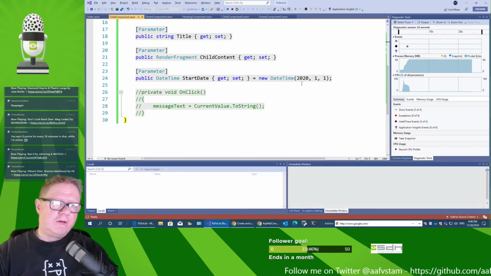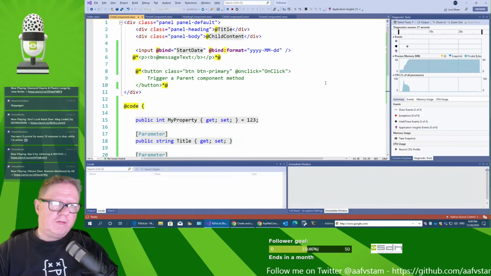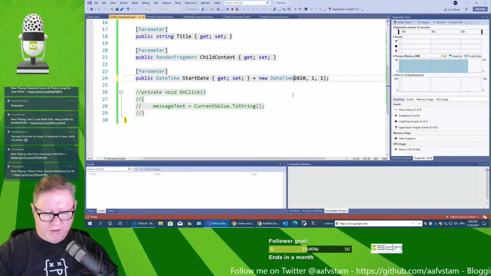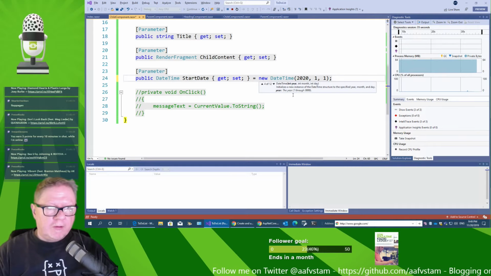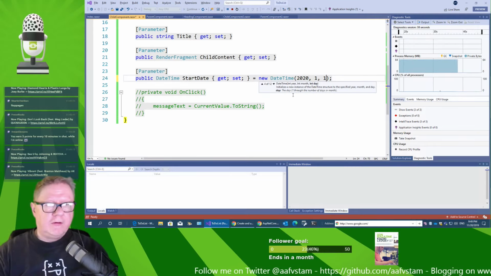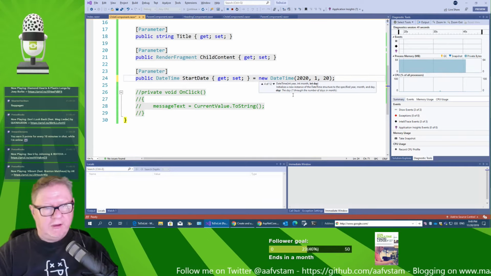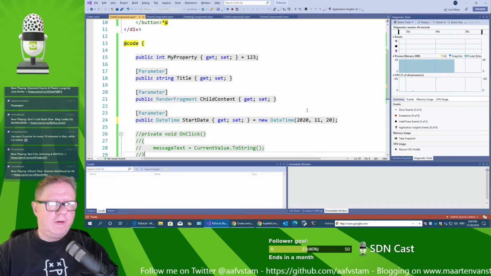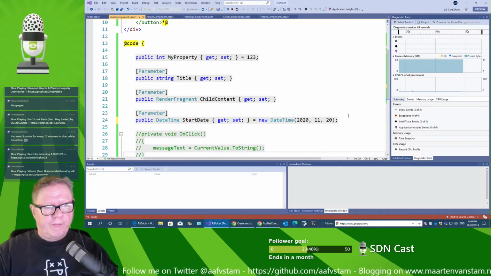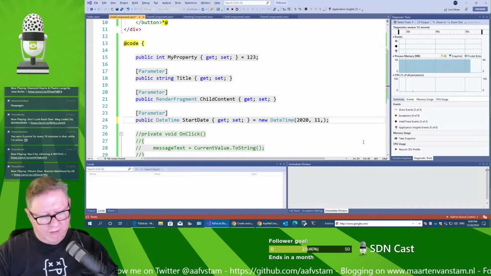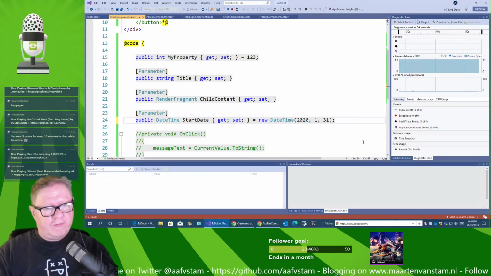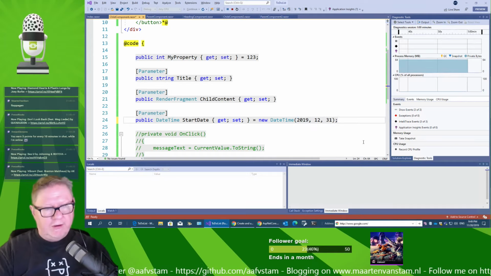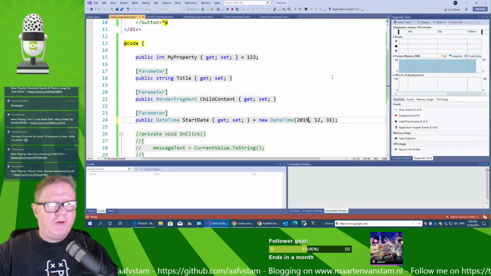That's correct. 21/1. So what if this should be year, month, day? Yeah, it's like, what's today? Today 2011. Let's make it default 31/12, like the last day of December, and then make this 2019, and then change the parent.